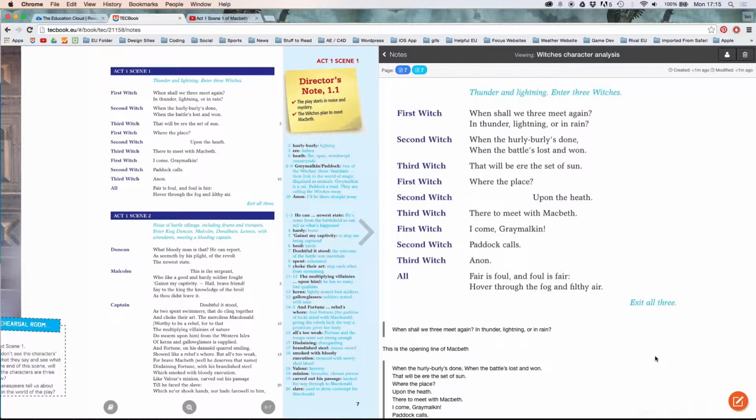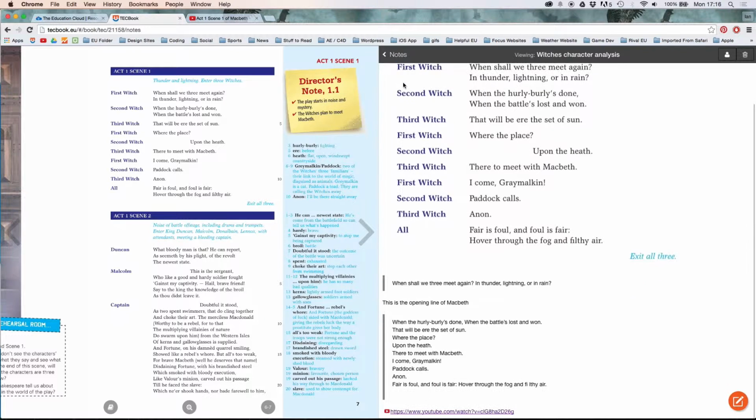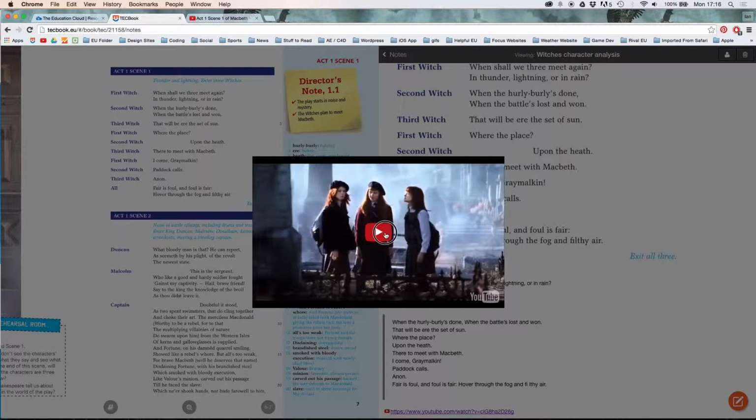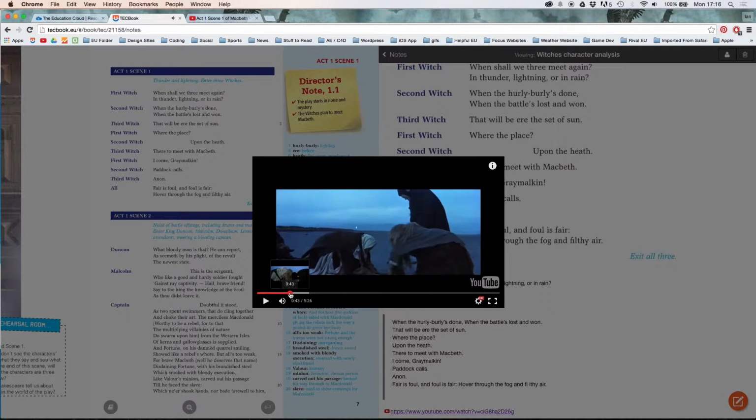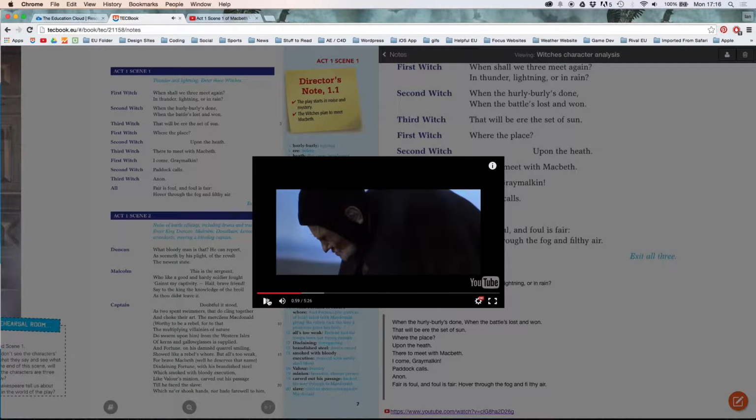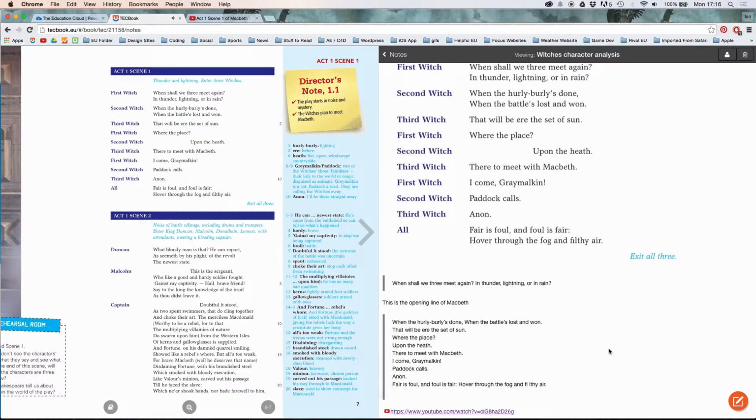Once you do this, you're in what we call read mode. You'll notice a few changes. The toolbar is gone and there are now these page links at the top. The reason we have read mode is because it allows you to interact with the content you've added to the notebook. So for the video link, instead of leaving the TECbook, we play the video right inside the window. There's no need to jump back to YouTube.